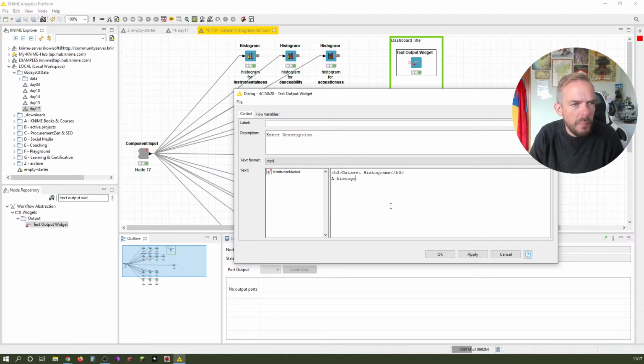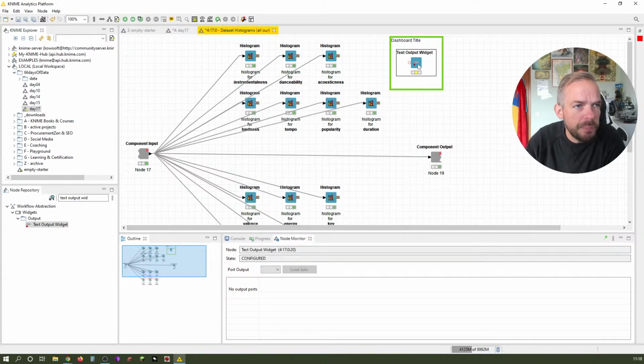Histogram view on the current data set and its features. And we wrap this into a so-called P or paragraph text tag. And it's the same logic. You say opening tag is a P and closing is the same one with the /. We still keep it at HTML. This enter description here is just your internal description, what this is all about.